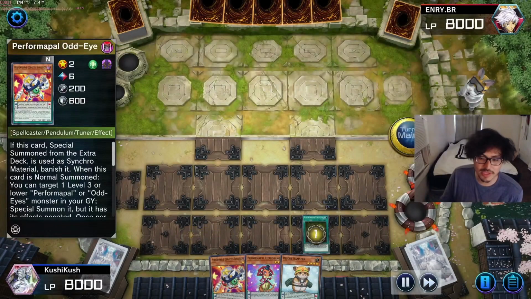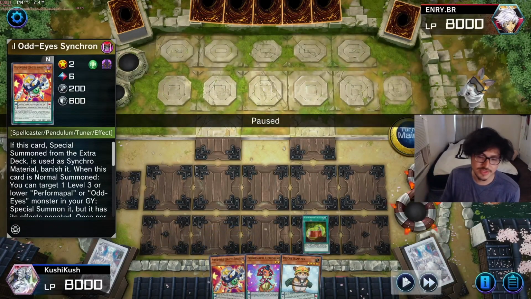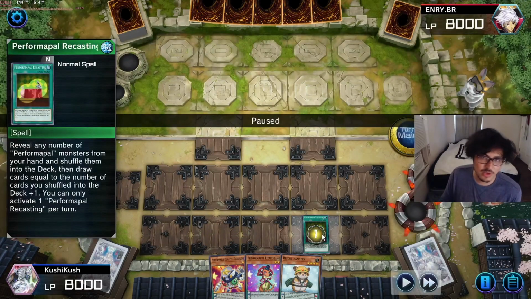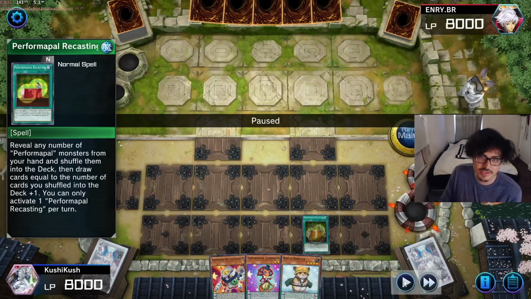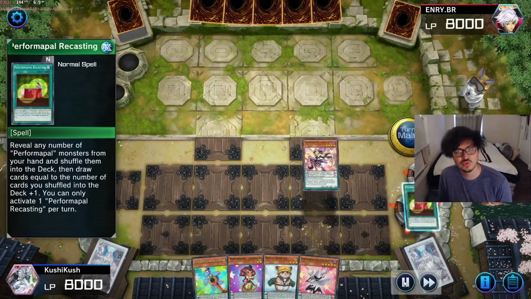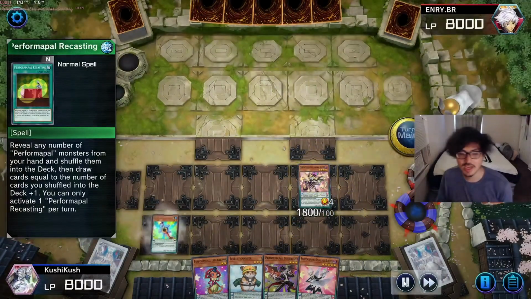I was running Performapal Recasting because I built this deck, I believe, live on stream. I was constructing it live on stream and getting recommendations of cards, and I thought this card would be kind of interesting to try out because essentially it's just shuffle your hand, draw your hand again. It's not a bad effect at all. We normal summon Joker and we add Gentrude.